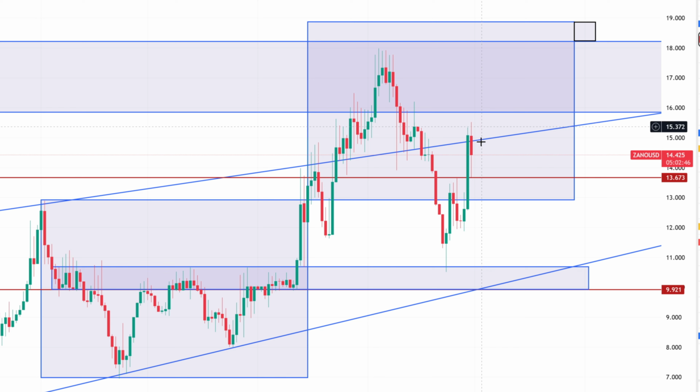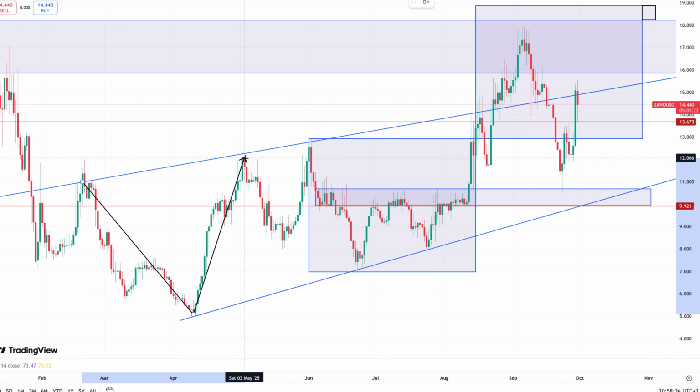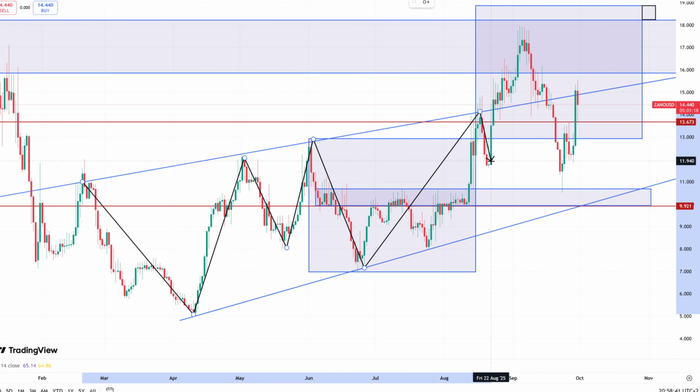And as I said, with this move right here, we have basically outperformed the whole market. But we should not only take a look at the bullish side, but also at the bearish side, and also what's currently in the chart. You may remember that for a very long time, we have developed this ascending triangle right here, where we are basically bouncing around until August, the end of August.